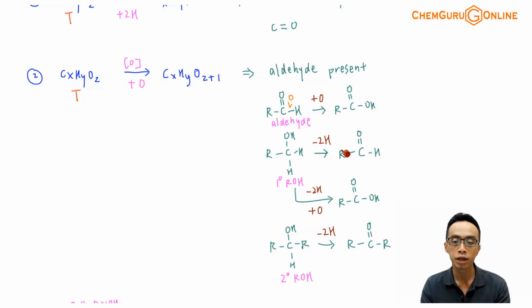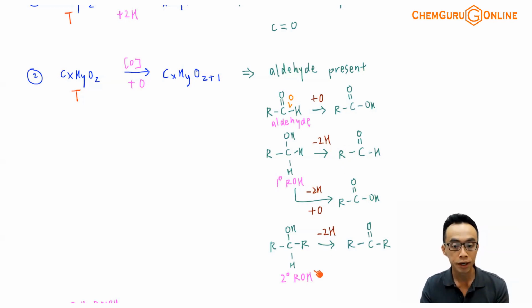So losing 2 hydrogen, I know that this is primary alcohol. And if I consider oxidation of primary alcohol all the way to carboxylic acid, you notice the differences in terms of the molecular formula. I'm losing 2 hydrogen and I gain an oxygen. And you notice it is actually quite different in terms of oxidation of primary alcohol to aldehyde and acid group. The change in the number of hydrogen and oxygen is actually not really the same.